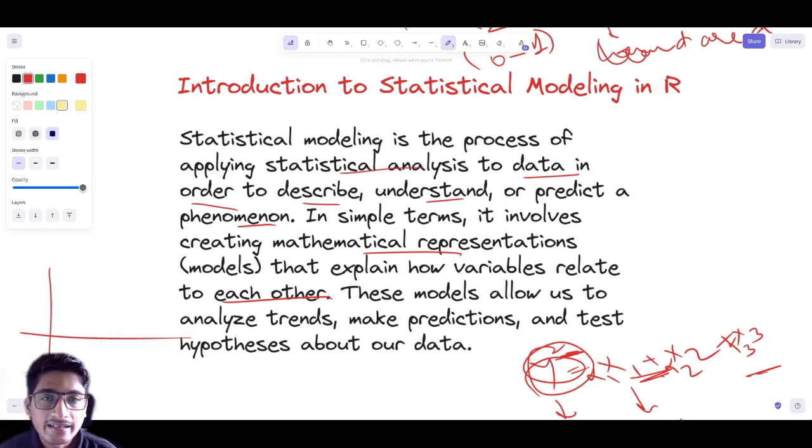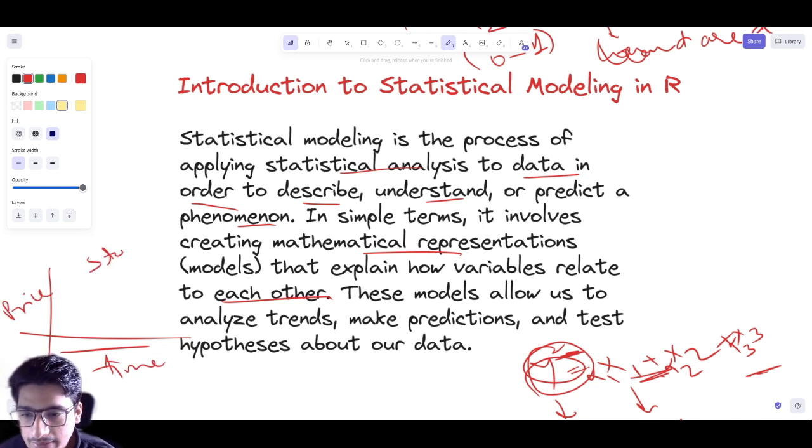So we created a data visualization for the price of stocks, where we have time and then a price for the stocks, and then we got an idea that we try to predict those trends. Now what we will do is use a linear model to predict further, like on day 7, on the next day, will it be upward or will it be downward? We could use these models to predict or analyze trends.